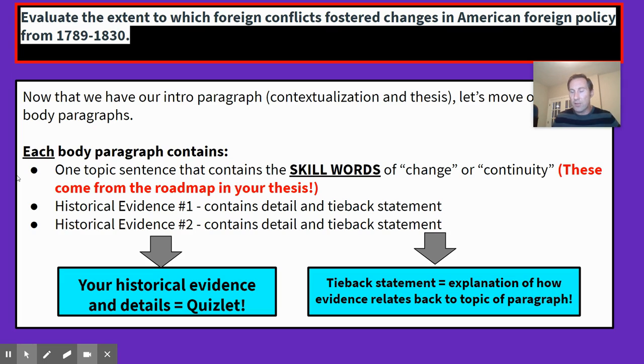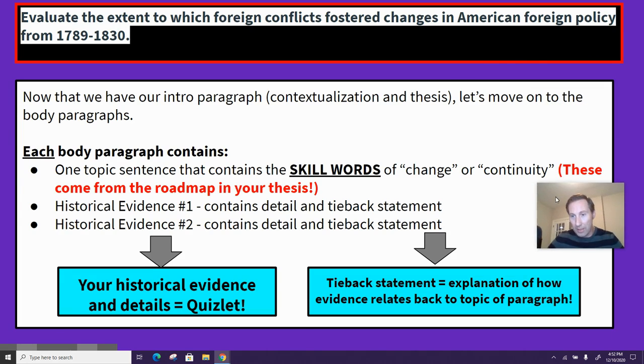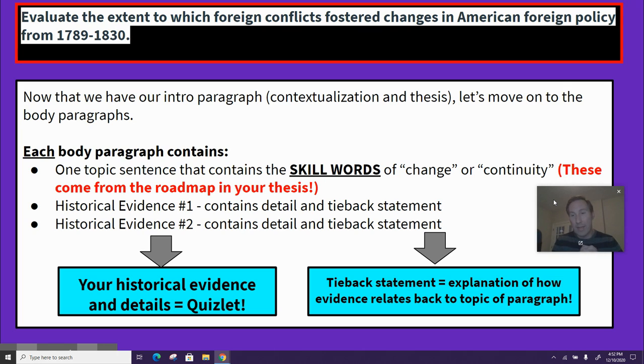For each of those body paragraphs, we have to start off with a topic sentence. And I cannot tell you how many students across the country do not do this. It's a really simple trick, and it's an easy way to clearly argue for a change or a continuity over time. Across the country, a lot of students don't start with a clear argument or a clear line of reasoning. And so what they just do is describe events from the start to the finish, without any kind of specifying, here's the change that I'm arguing. And so that's not the best way to write one of these papers.